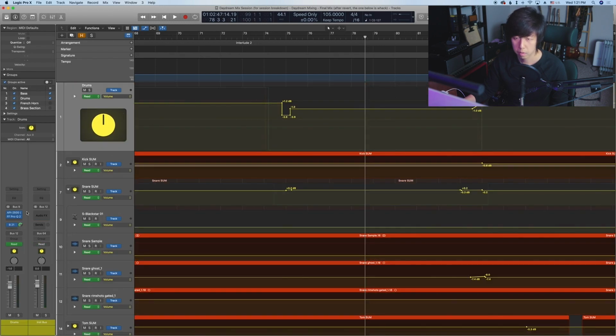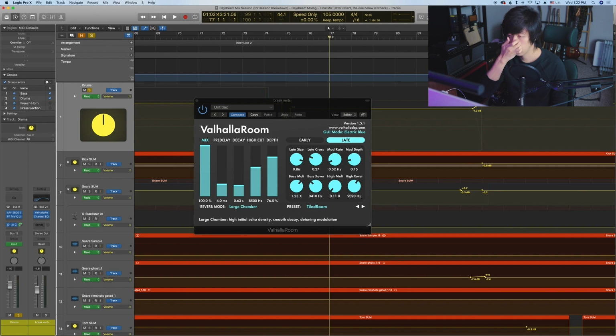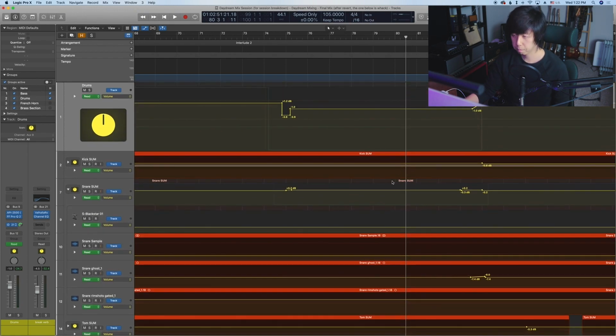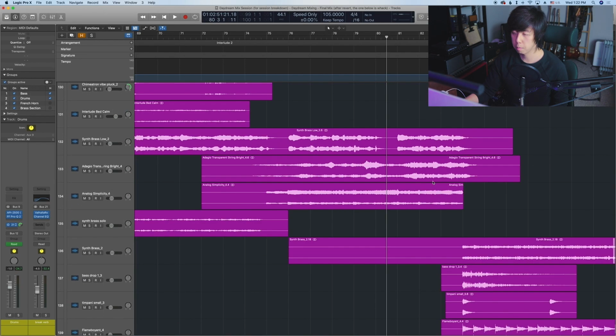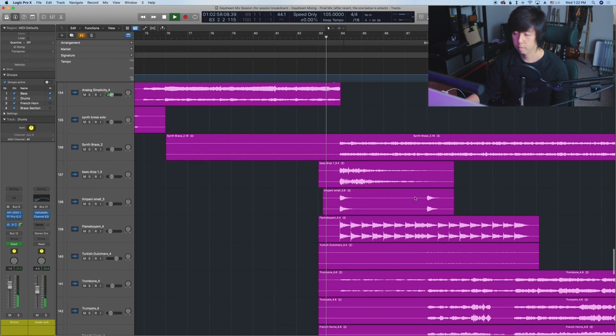And during this section, I have the drums go to this room reverb that's pretty big. So it makes the snares get perceived as coming from really far back. It's not right there. It's like you're hearing it from another room or something. It just sounds distant, and I like that. That's the whole point, before it builds into this massive section. And then we have that section, which we'll talk about.